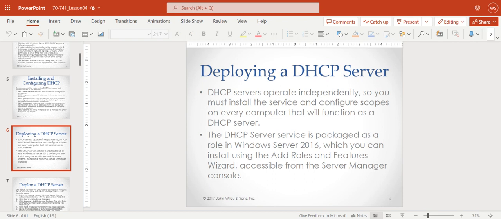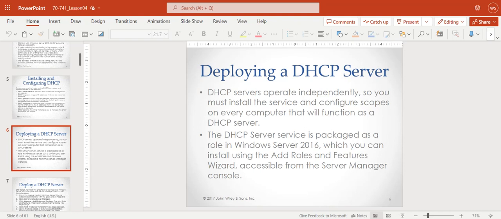Now, how do we deploy a DHCP server? Now, last time we talked about DNS, right? And we said your DNS can either be a standalone server or can be Active Directory integrated, right? That's what we said about DNS. But with DHCP, for the most part it is going to be a standalone server.